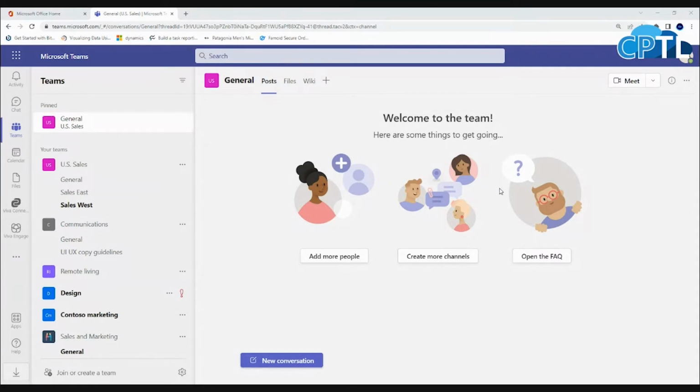The baseline of this application and what you're able to do within this platform is chat. You're able to collaborate on documents. You're able to integrate and utilize apps and workflows, either third-party applications or Microsoft 365 applications, and you're able to incorporate workflows, whether those are external third-party workflows in an application similar to Zapier, or if you are using Microsoft Power Automate as part of the Power Platform.